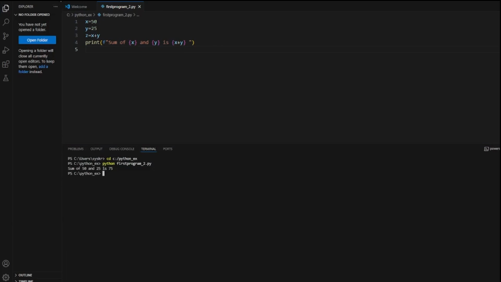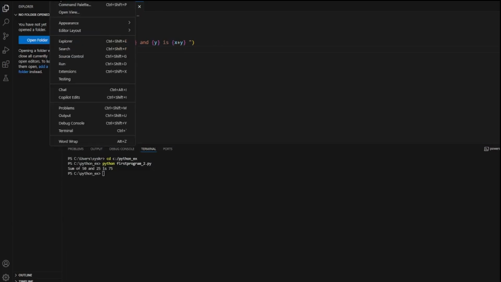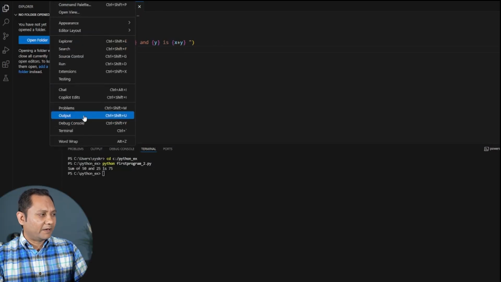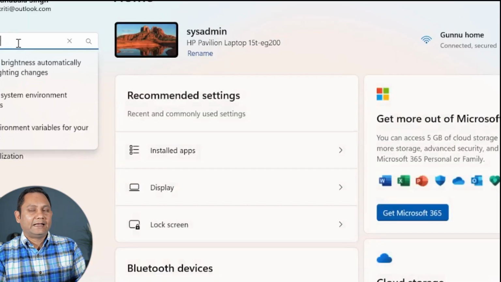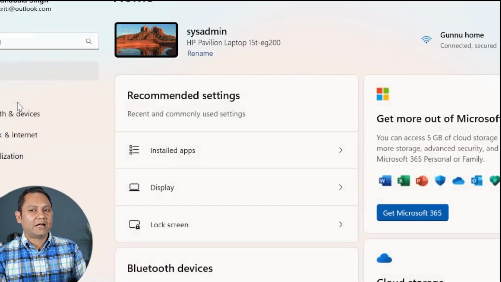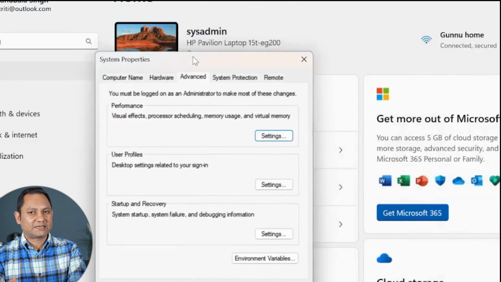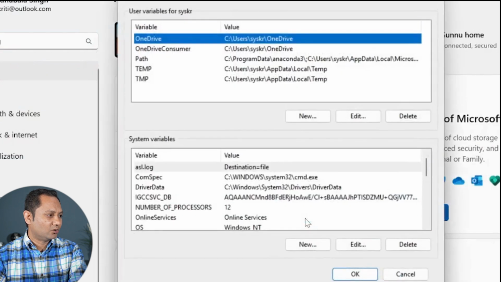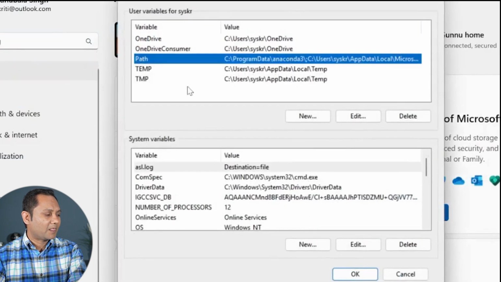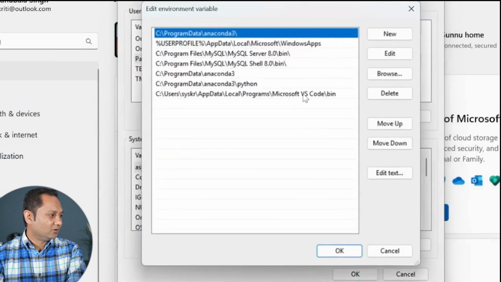And let's go one more time to environment variables and see there is a variable automatically added during the installation for VS Code. But in any case, if that variable is not added automatically and you get an error, this is how you have to fix it. Just like we fix it for Python, you can fix it for VS Code as well. So go here to settings, and in settings just go to the environment variables, and you can say edit the environment variables and path, and you do edit.